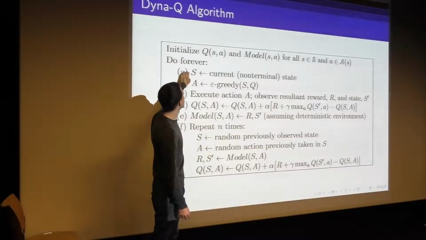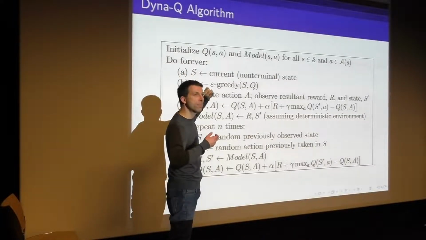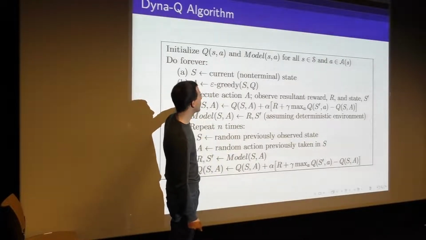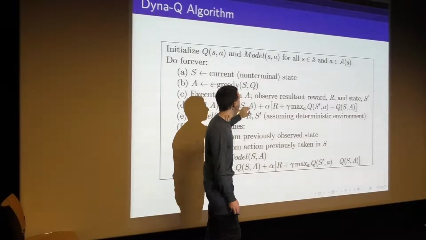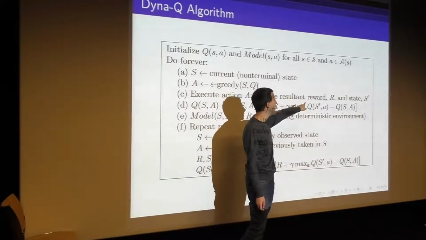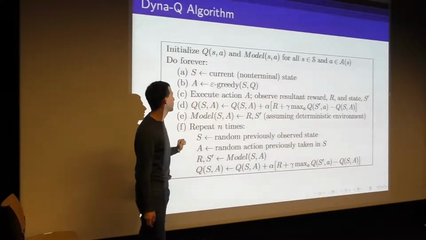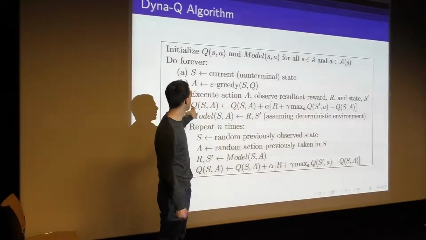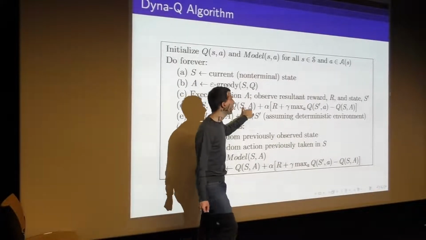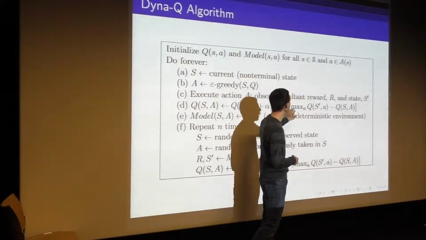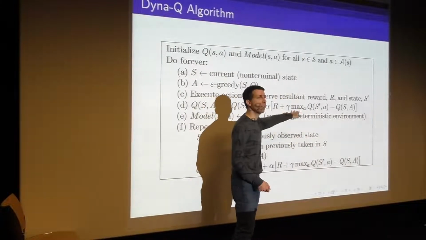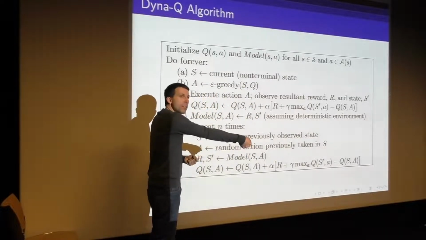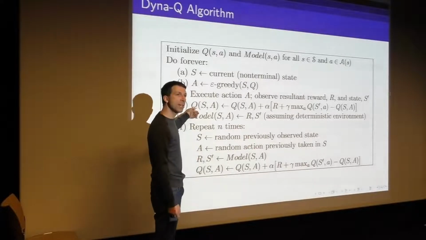And table lookup model. And we're going to plan with our table lookup model in addition to the real experience. So basically what it means is, every real step in the world, we take a real action in the world, we see where we ended up, and we do two things. We do our usual, say, Q-learning update here, or SARSA update, where we update our action value function a little bit towards our one-step look ahead of what happened after one step, our TD target after one step. So this is Q-learning here, and we just update towards what we thought was the best Q value after one step. But we also update our model.